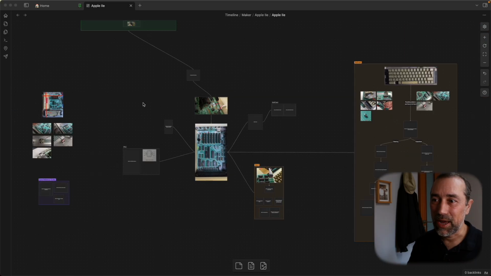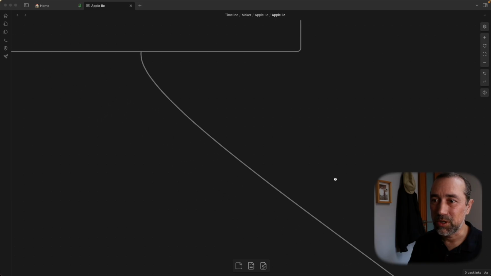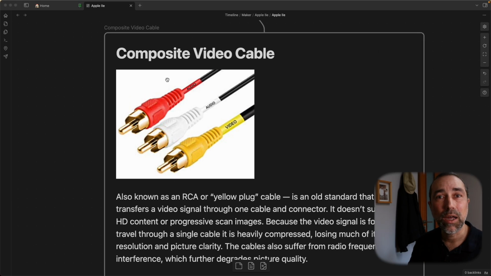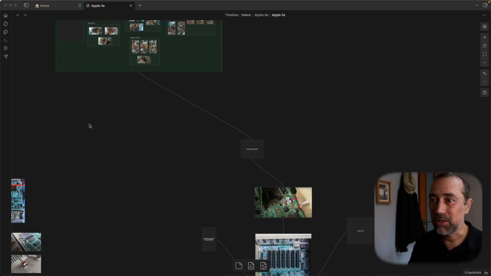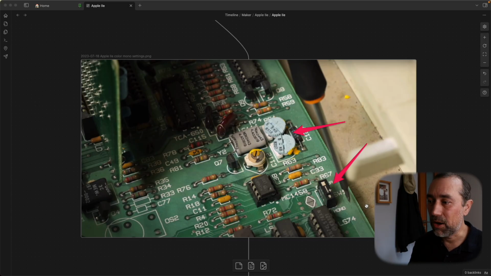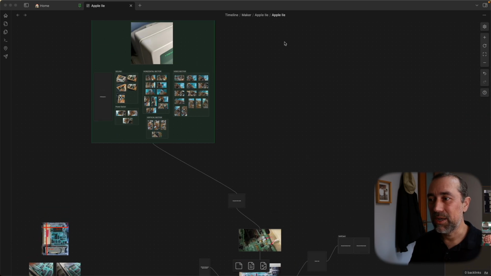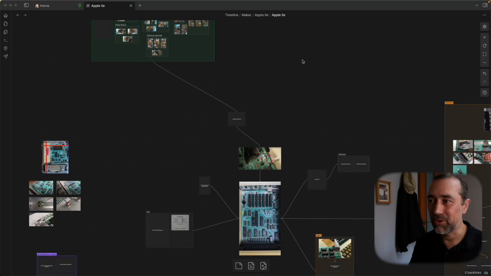And then we have here the monitor, and we have an old type of connection, which is composite video for this type of monitor. So there's a link here, and here there's a picture showing how to set it to a black and white or a color monitor. And this monitor is here because I plan to purchase a different one and try it here. So there will be another path leading to the computer from this side.